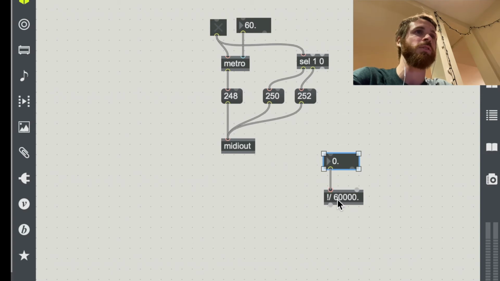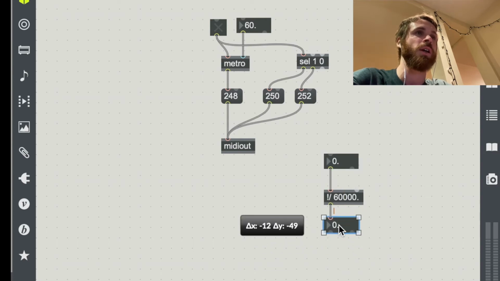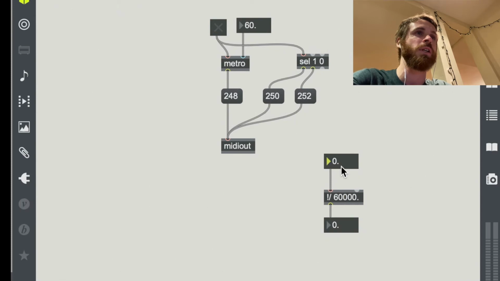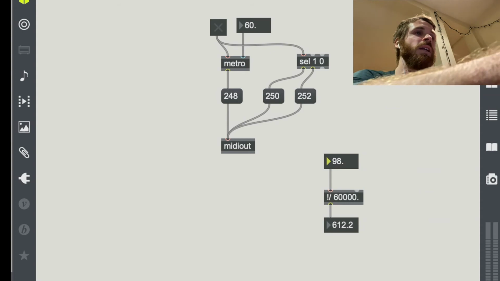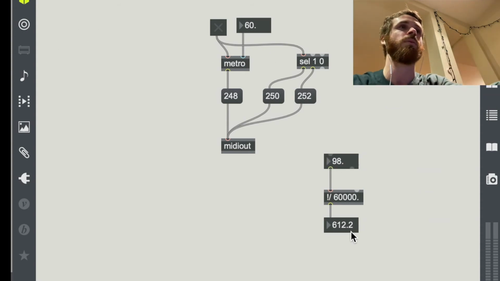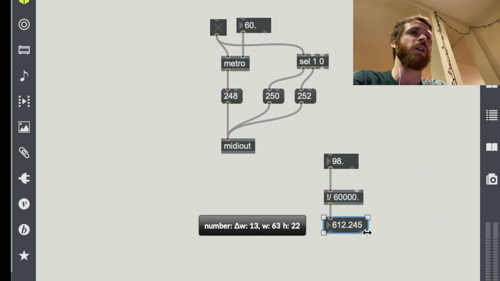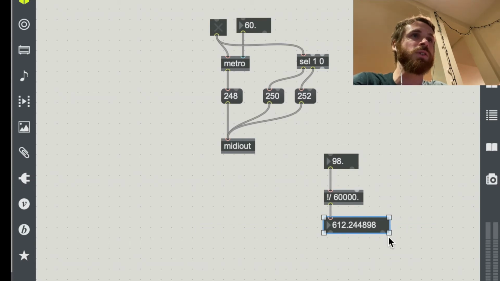So here I'm connecting a floating point to this, which has 60,000 as the numerator, and then the input is the denominator. And I'll create an output for that. So our BPM originally was 98, so I'll put in 98.